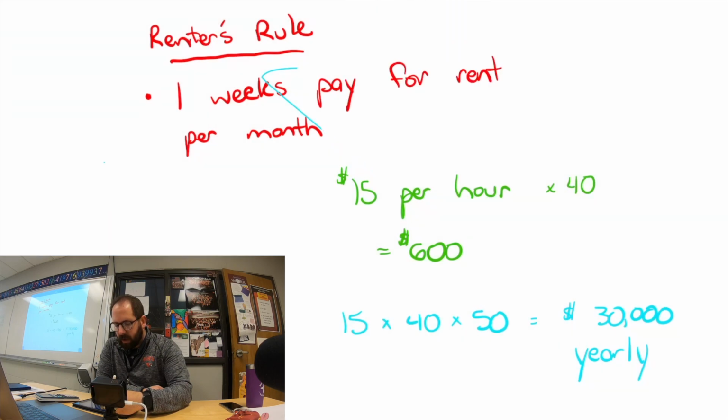Now this is something that we're going to look at more tomorrow. I'll probably bring up the charts for how you calculate 1 week's pay, all that good stuff. We'll look at that tomorrow, because if you get paid bi-weekly or monthly or whatever it is, you got to know what to do. You should always calculate what you make per year and then divide by 52. So what you make per week. So 36,000, if you're working at Menards, divided by 52 weeks, it's about $692 a week for rent. That's 1 week's salary at Menards.